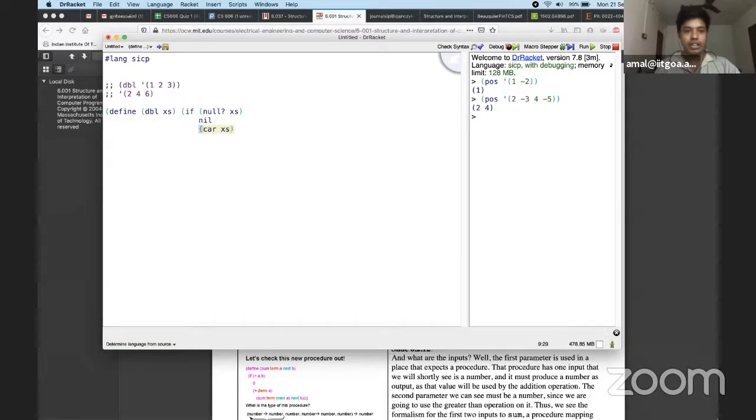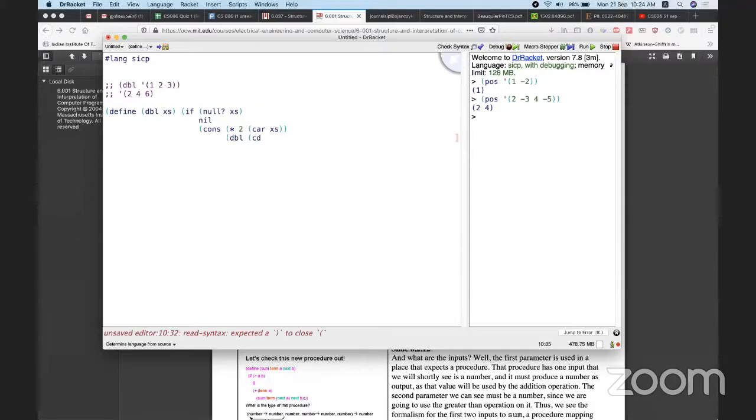Now I need to create a new list which doubles this first element and cons it with the rest of the list. The rest of the list should be double of cdr of xs.